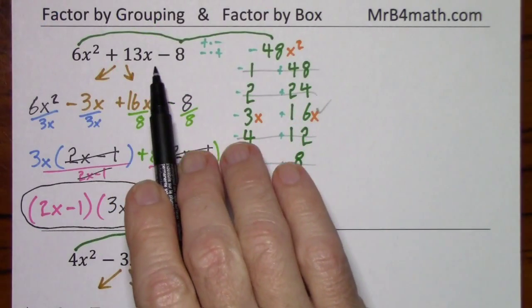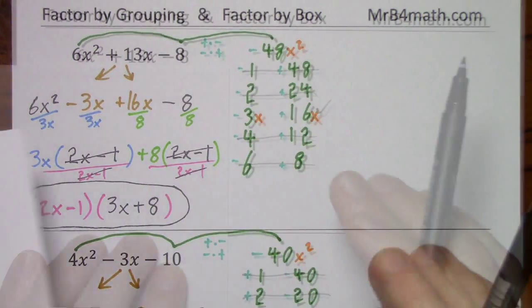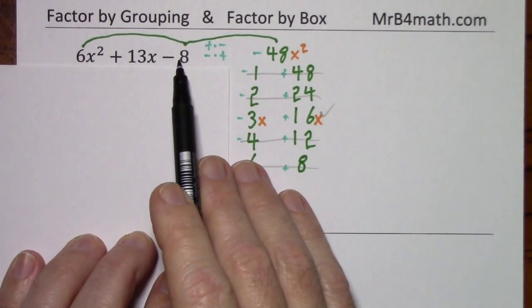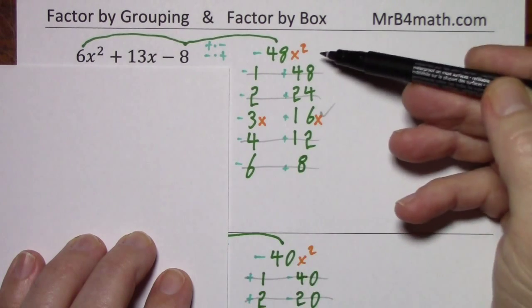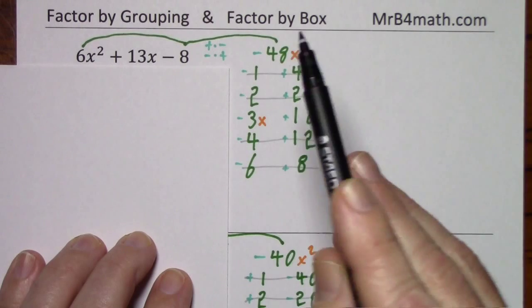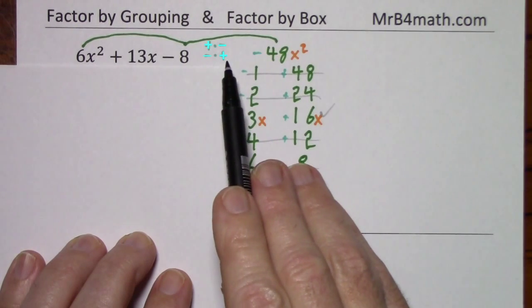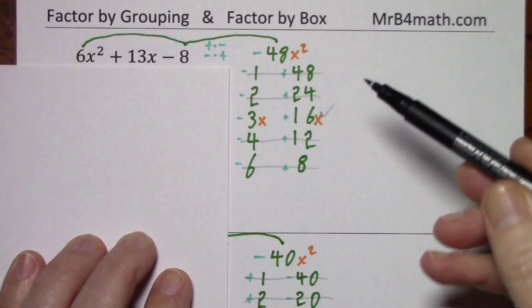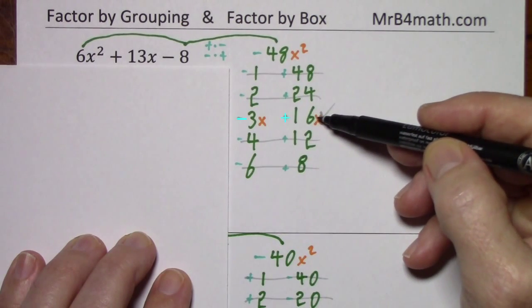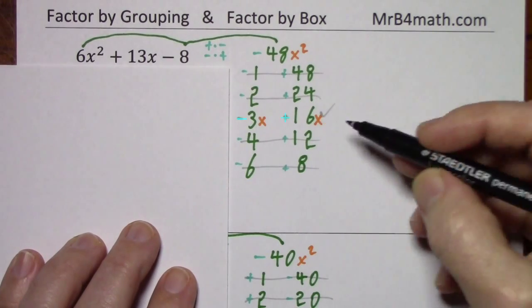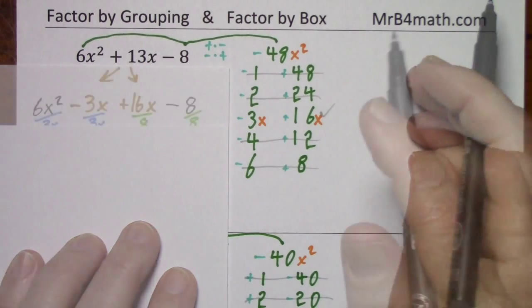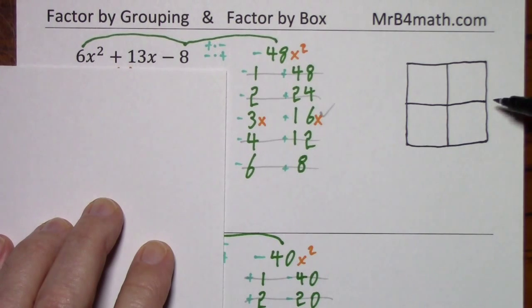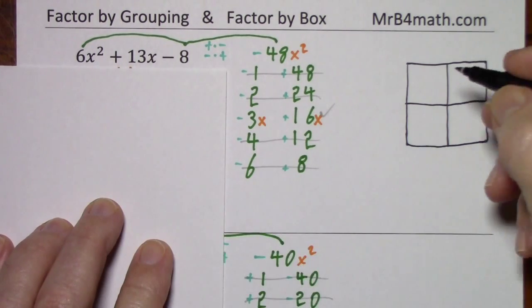So now I'll show how to factor this polynomial using the box method. You start out the same. Leading coefficient is other than 1. You multiply first times the last. That gives you 48. You list all the factors. You pay attention to your sign, the combination of signs that would get you there. You're looking for positive 13x. So you settle on the negative 3x and the positive 16x. But what you do with these, instead of writing them in the line like this, give yourself a 4-chamber box. The first term goes in the first box.